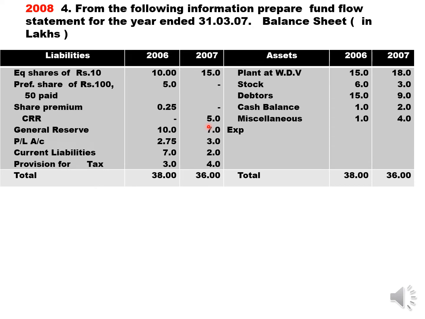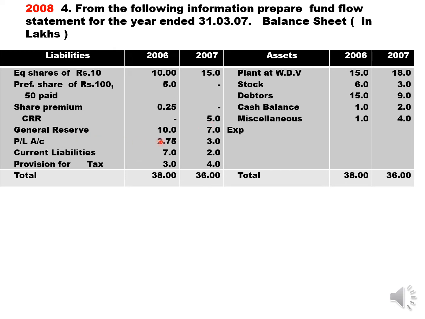Students in 4th semester BCom, advanced corporate accounting, you had a chapter called redemption of preference share. So in that particular chapter, how much you take from GR to pay preference share, so much should be transferred to CRR. I repeat, how much is taken from GR, general reserve, so much is to be transferred to CRR. So here CRR we have 5 lakh, it means 5 lakh is drawn from GR. So we take 5 lakh from GR and pay preference share. That amount you should transfer to CRR.